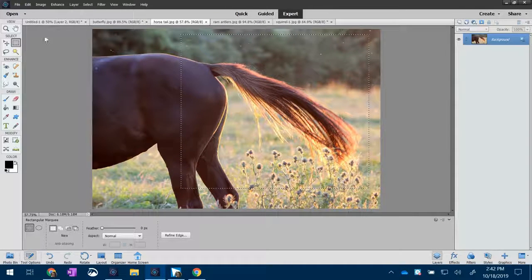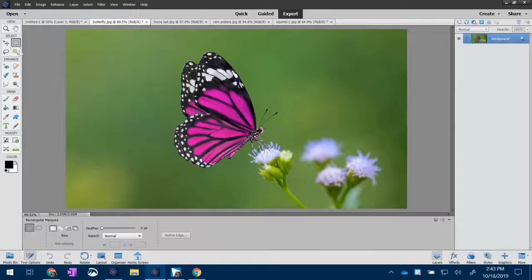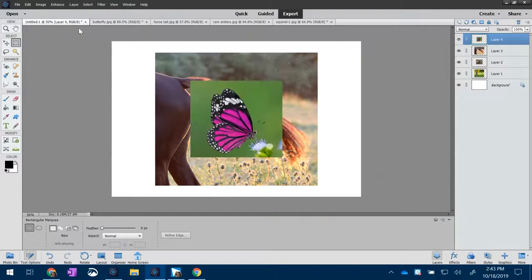And you're going to keep going, Control C, Control V. And again, they're just on top of each other, that's okay. And the last one I'm going to look at, I'm not sure if it's going to work or not, is Control C and Control V. Now that all my animals are in one document, I could close all these other animal documents, and then I'm going to save this one.